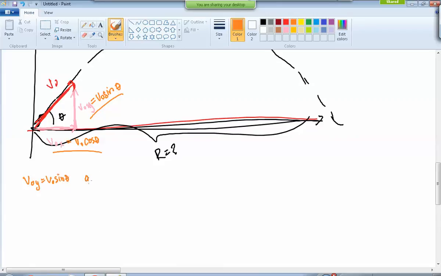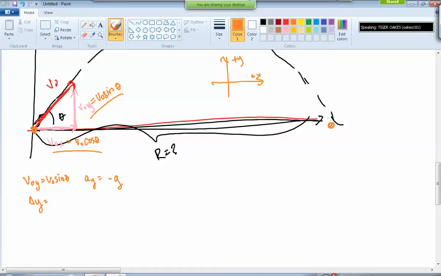My acceleration in the y direction is what? Rhymes with he. Starts with a g. G. Yeah. Negative g. There we go. All right. What is my delta y in this case? Think about this one.